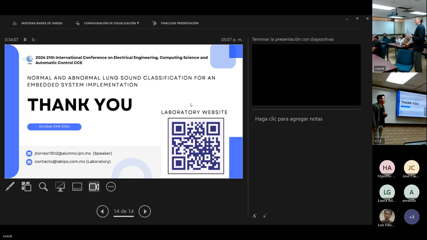That would be the goal. The next step in research is to implement the smallest architecture in hardware, because the first thing that we want to know is that the architectures were trained and tested in software, on a computer. But to implement them on a hardware platform, we have to make some conversions and adapt them to that type of resources. So the first step is to compare whether the accuracy is maintained or decreases, and then after, it might be good to test it with new data, especially from patients. That would be a good way to re-evaluate our system and know its capability and also its limitations.